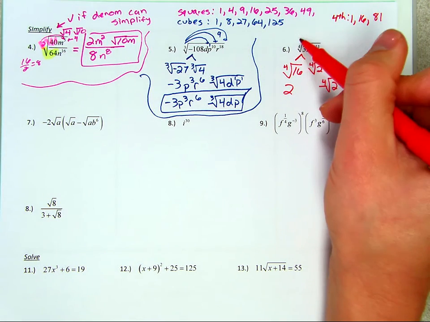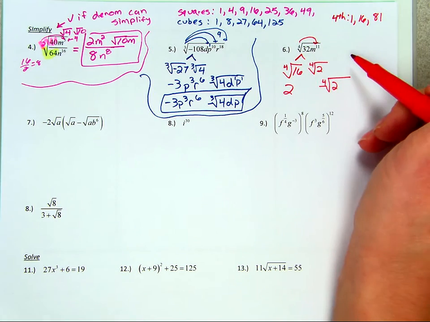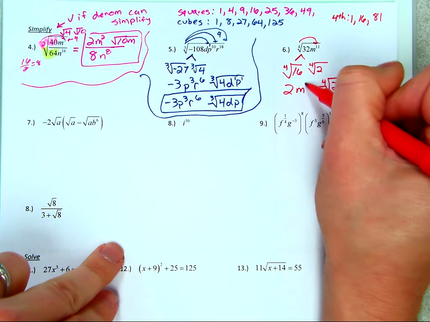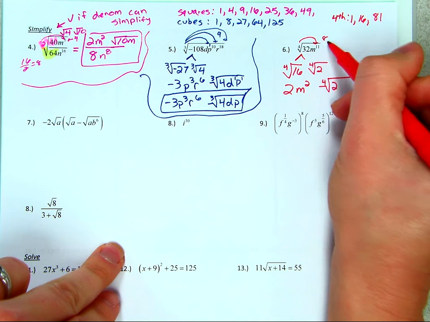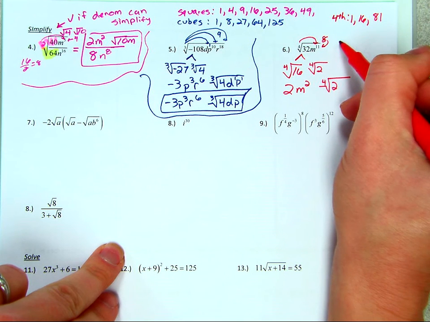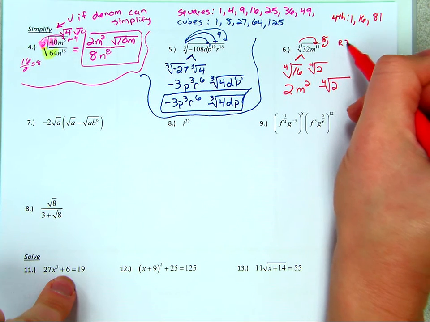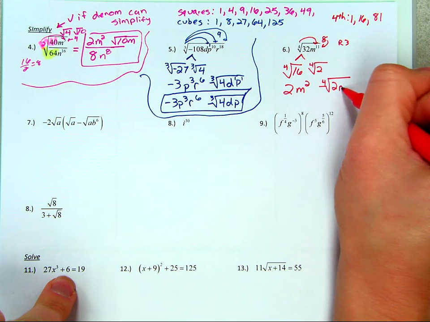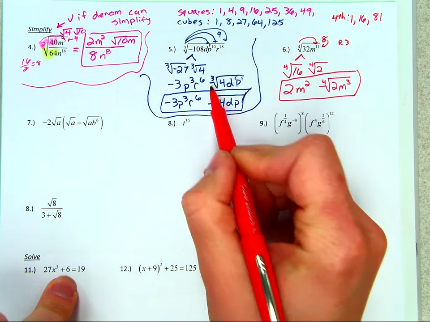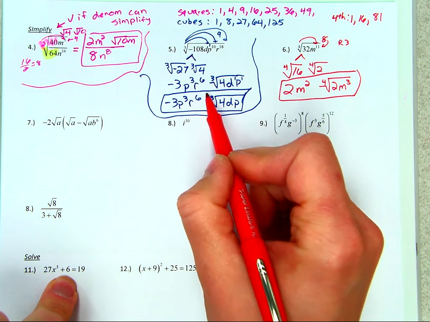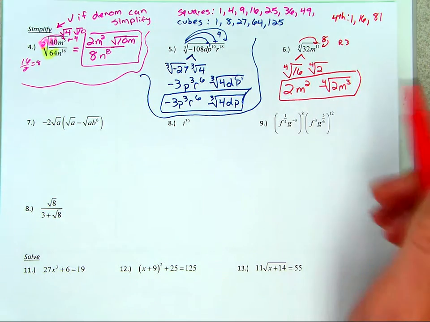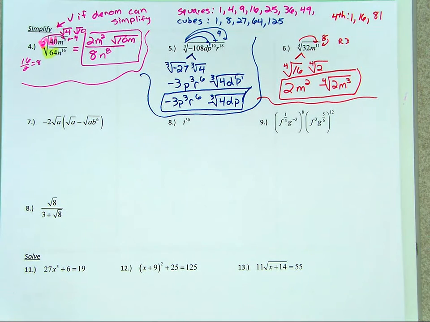And then I have to figure out how many times does 4 go into 11. Well, 4, 8, that would be twice. So I have 2 of them out here, but it only got me to 8, which means how many more to get you to 11 would be 3. So my remainder would have been 3, so then we would have m to the 3rd. And that's our final answer, and I'm able to leave it that way this time because here there wasn't a lot of space. I don't know whether it was r to the 6th, r to the 63rd. Here there's a decent amount of space, so we know what was intended.